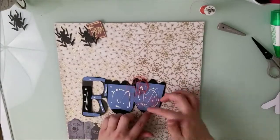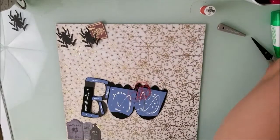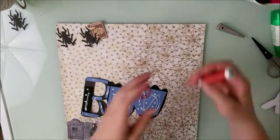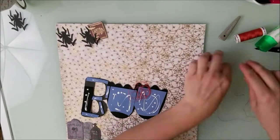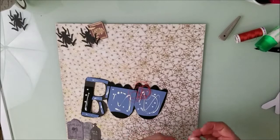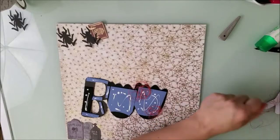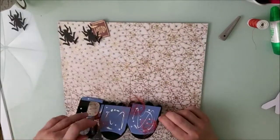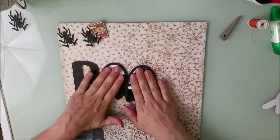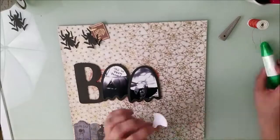And I found these nasty looking spiders from another cut shop. Honestly, I couldn't tell you where I got them from. I just know I found them. But I want you to go to Amanda's cut shop and get this BooYah cut file because it is awesome. I love it. It worked out perfect for this collection and these photos, I should say. So there I placed it all down, and here I am.